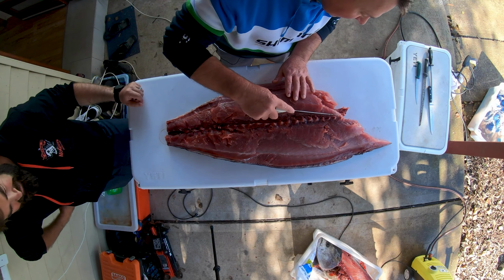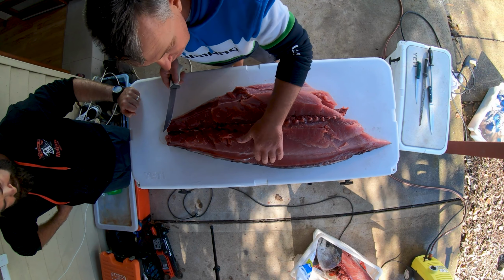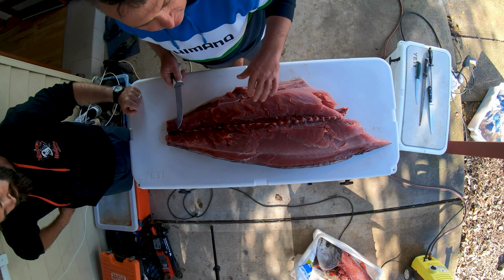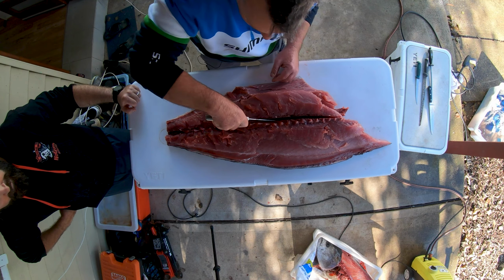Oh, really? Yeah. So then what we're going to do is, here you can see the line of bones. So you can see up here, this is where your dorsal finlets were. So the little bit there, but that's not the bone on that side. So we run the knife straight down on both sides.